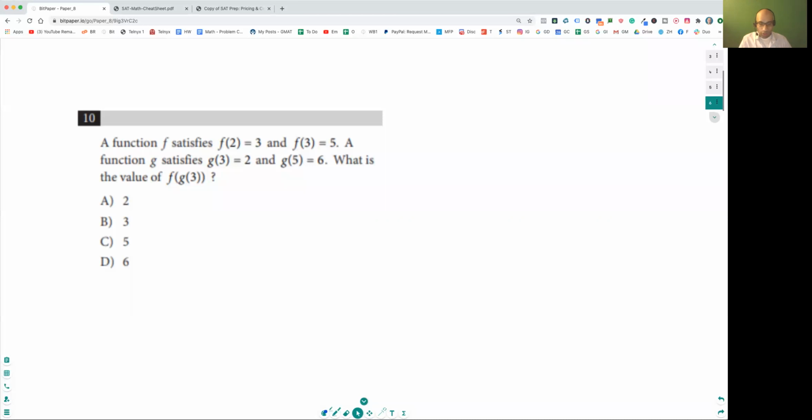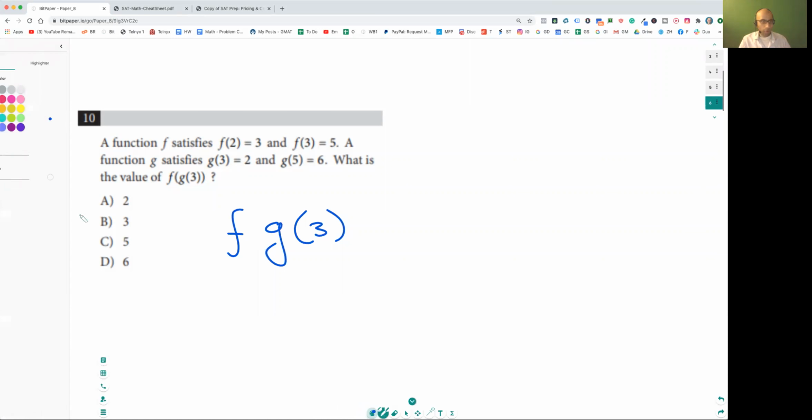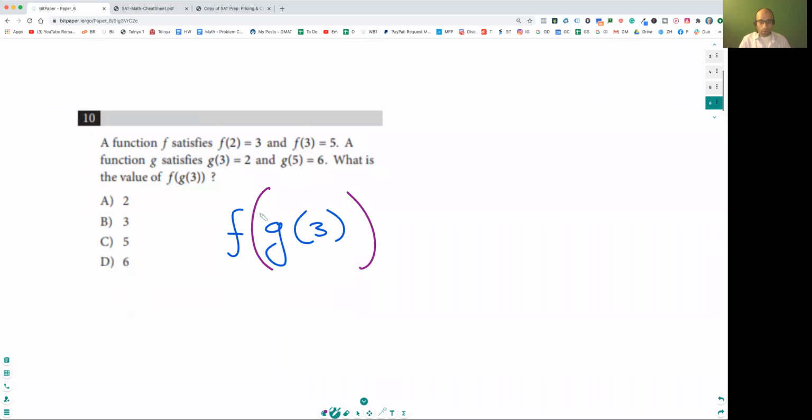f(g(3)), right? It looks weird. f of g of 3. It's something like this. Okay, so let me just color this with a different pen. And those of you who got it, congrats. So remember, you always have to find the little one inside first, like a bird's nest. Inside the nest is this baby bird, right? So all you have to do is calculate what this one is first.